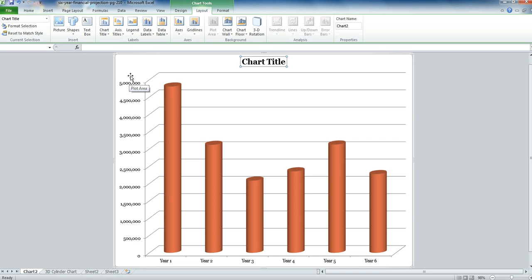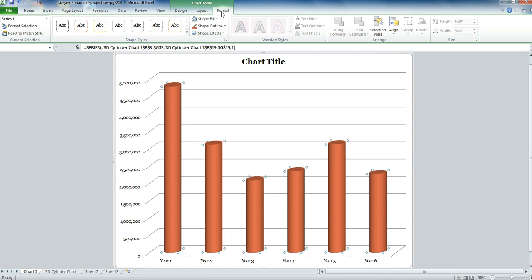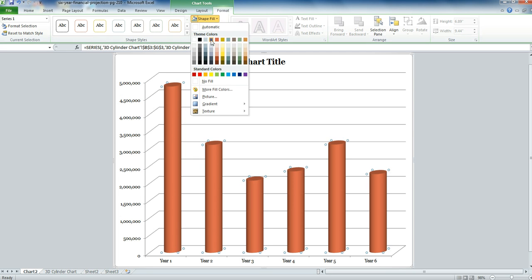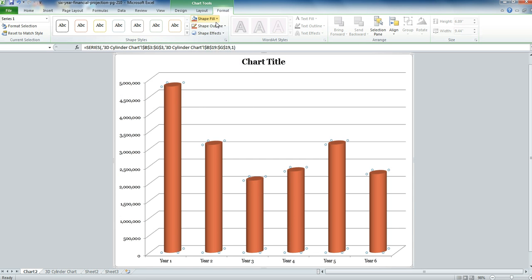Next, what it tells us to do is to change the color of the cylinders. Click one of the cylinders and use the shape fill. If you really want, you can change it. It's not necessary, but if you'd like to, you can. So we would go over to Format, and you have shape fill right here. If you feel like changing it, you can change the color to any one you choose or desire. I'm going to go back to red so it looks exactly like 3-8-8.